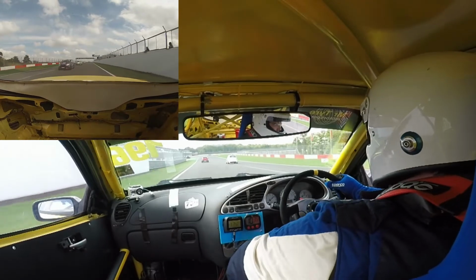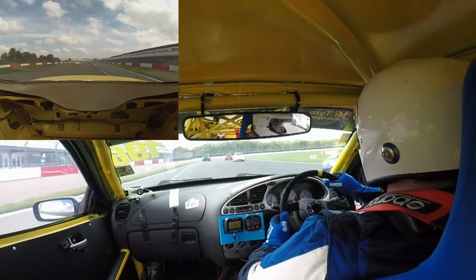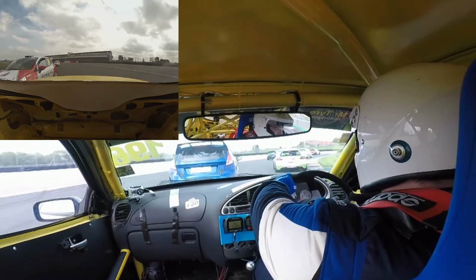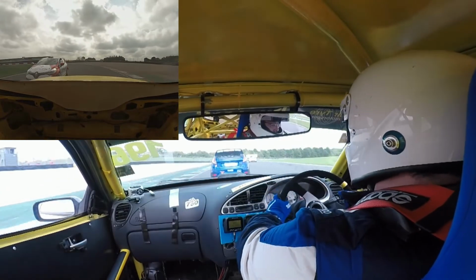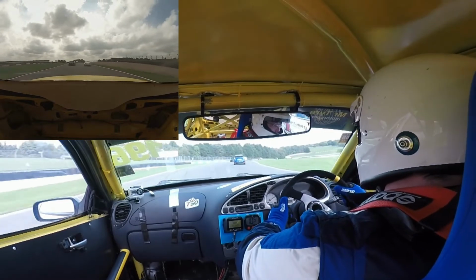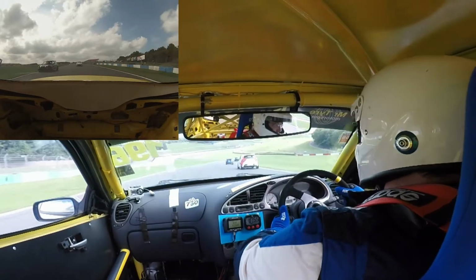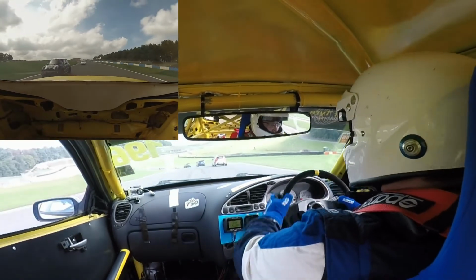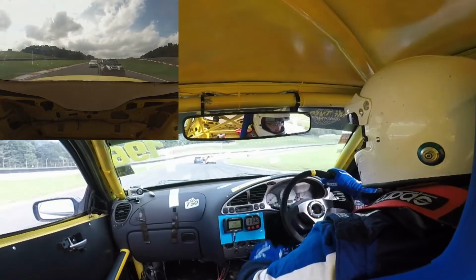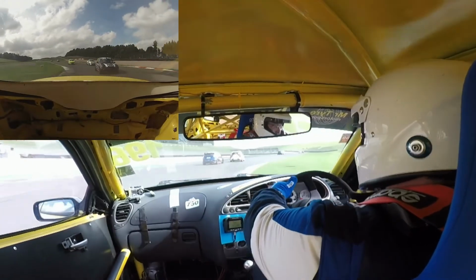I looked at the pit board as I went past there, and Mark told me that I was something like 85 seconds behind Jamie on a 90-second lap. So that perfectly illustrates the full lap down situation. And I believe now that the gap to Luke behind was for position. So I think Luke pitted at about the same time as I did, and unfortunately got stung as well by having to give up a full lap to Jamie. I was going to say the rest of the field, but it's only Jamie managed to take any advantage of it.